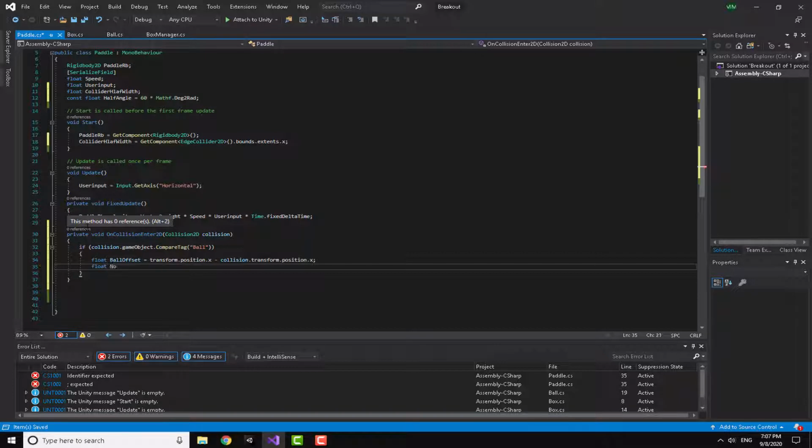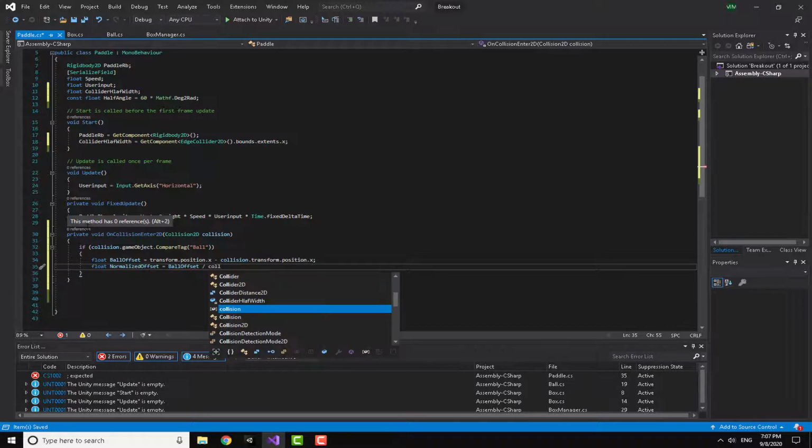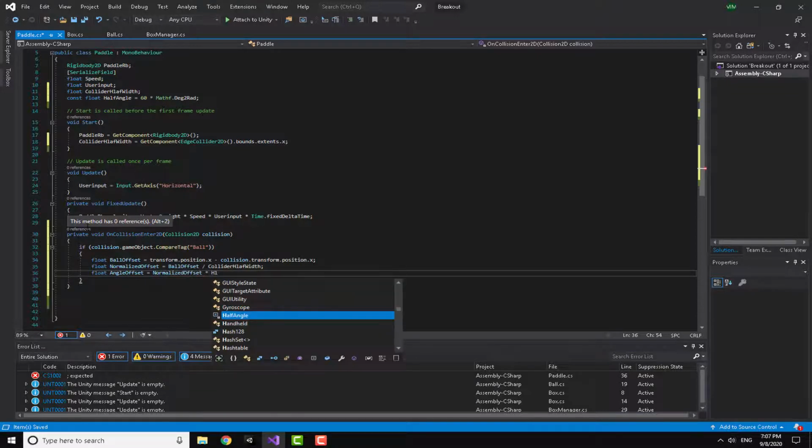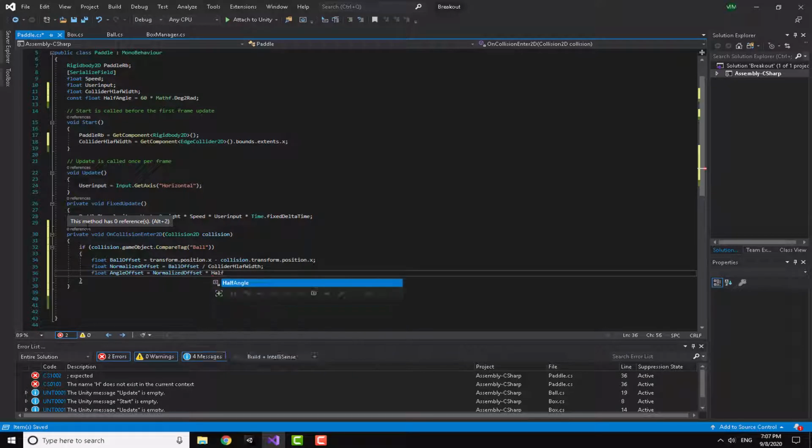Now I'm going to normalize it. normalizedOffset is going to be equal to ballOffset divided by the colliderHalfWidth. And now I'm going to make another float called angleOffset, and this is going to be equal to normalizedOffset times the halfAngle.